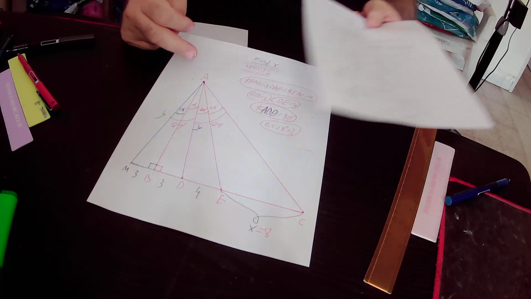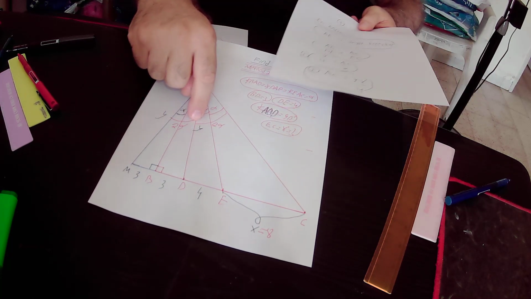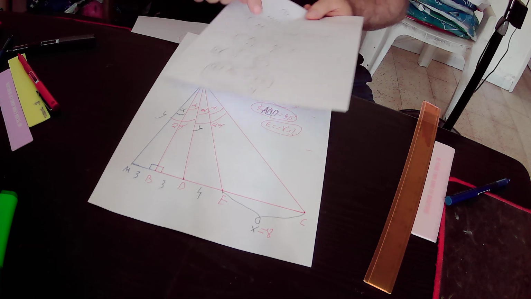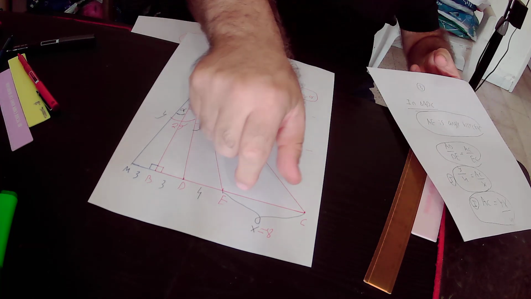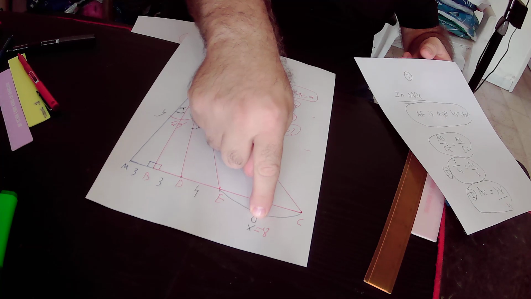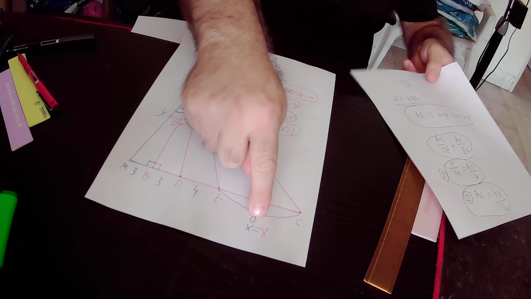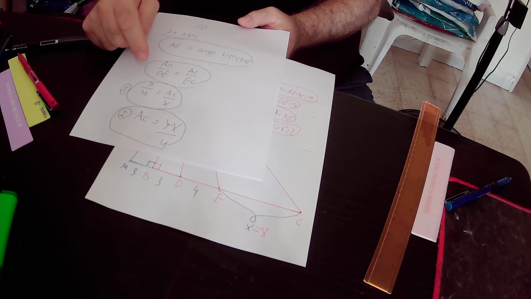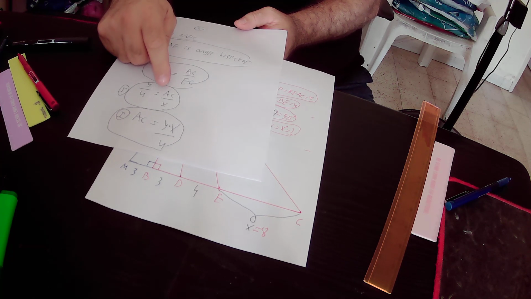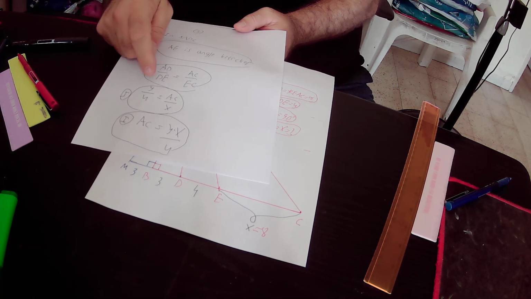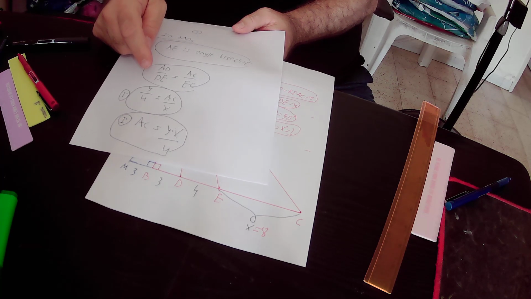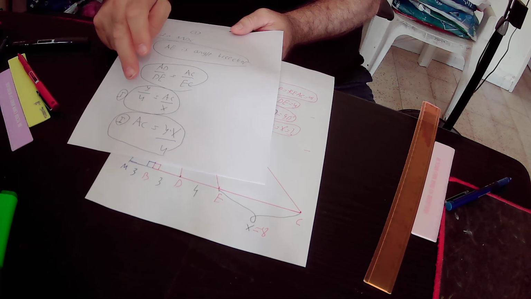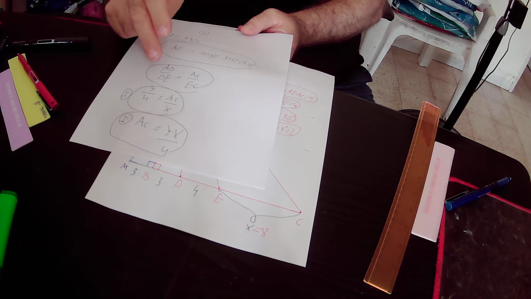But what is the value of AD? AD equals Y according to our definition. DE equals 4. AC is AC, and EC equals X according to what is given in the question. That is the value we want to find. So Y over 4 equals AC over X. We multiply this equality by X and get that AC equals Y times X over 4. That is equation number 1.